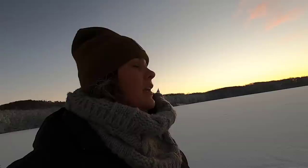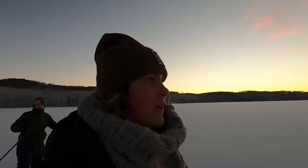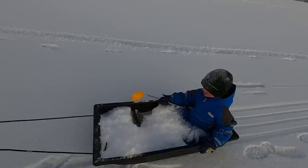The temperature seems to be dropping a bit and it's very clear, so fingers crossed there might be some northern lights tonight. Maybe we can come out here and see. One thing we noticed when we were going to bed last night is it's so quiet out here. There just was no noise. So quiet. You opening up a snow cone stand? Later. Later? I need more stuff. I should have brought some flavoring.